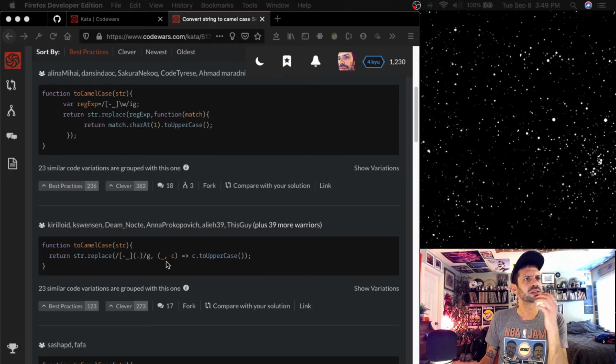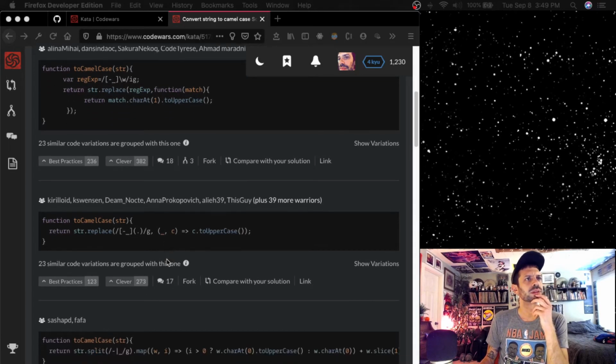I guess replace takes a second argument, which is what they want to replace it with. Oh, they're replacing the dash or the underscore with the uppercase letter. But then how are they removing the... Yeah, I'm not totally sure what's going on here.